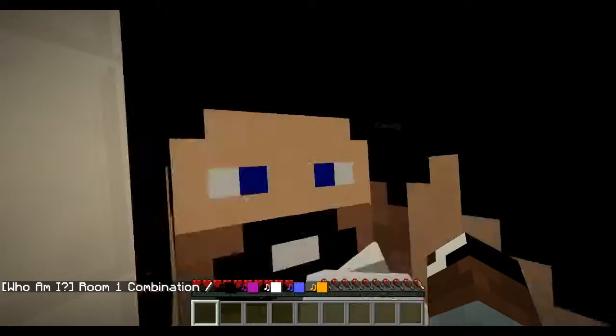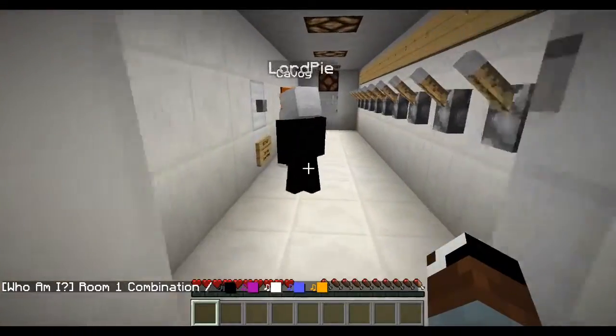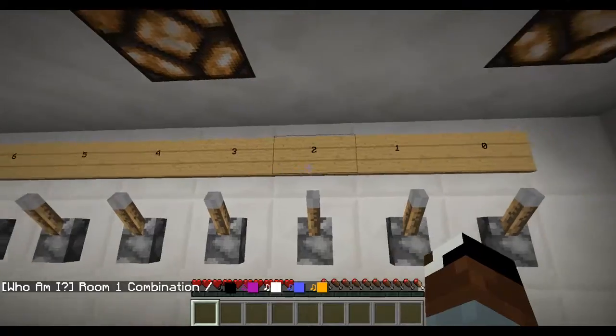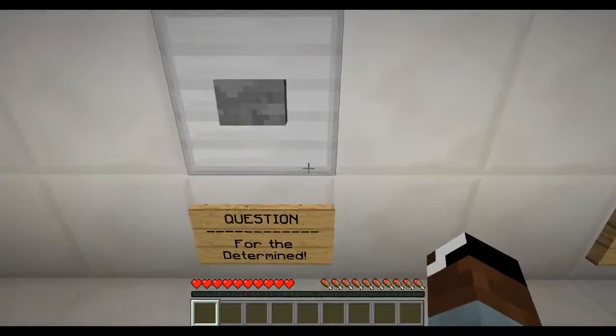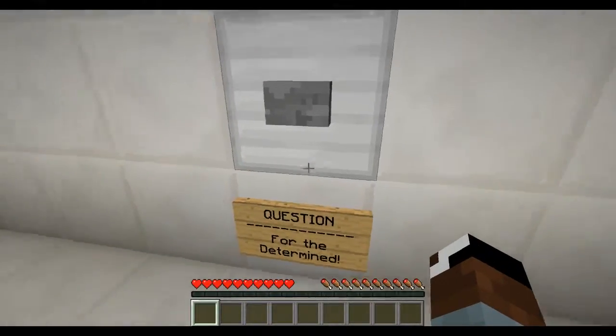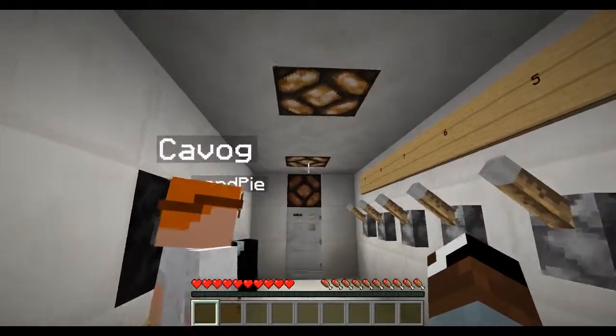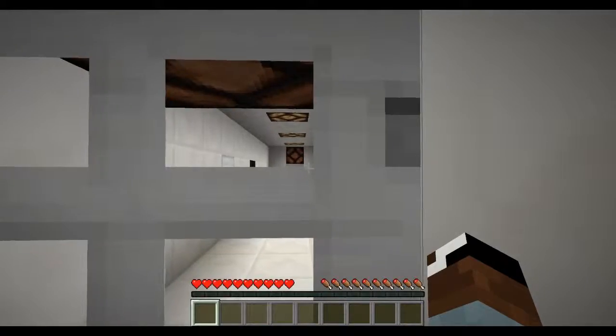Oh, buddy. Who am I? Wrong combination. It's black, purple, white, blue, and orange. So, how does that fit with the numbers? Just go through. I'll push the button if it's you. It's the number pad, isn't it? It's 3x3. Like a phone keypad, maybe.